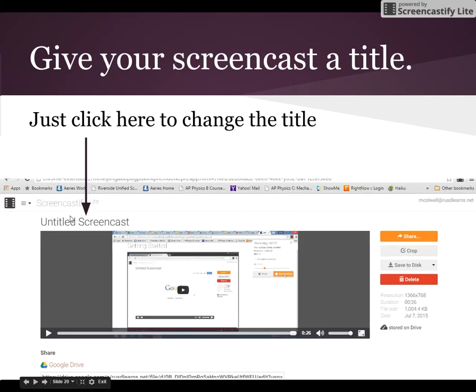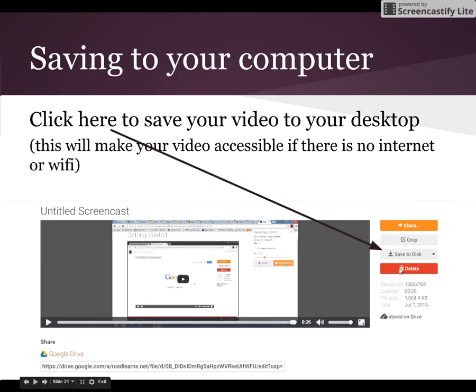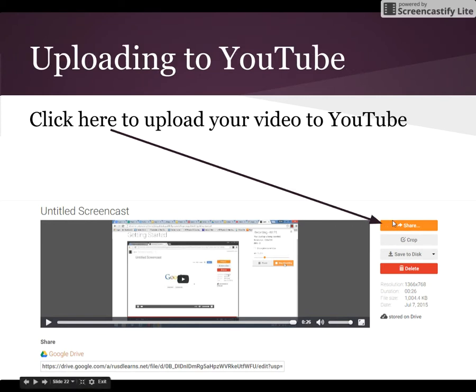So on the next screen, you'll see we want to title our screencast, and we're going to go ahead and hit the share button. If you ever think, well, what if the internet is down and I can't use YouTube because I can't access the internet, then if you're really worried about it, you could save your presentation to your hard drive, and you would use that button right there, Save to Disk. We're going to go ahead and put it as internet accessible. So we're going to hit share.